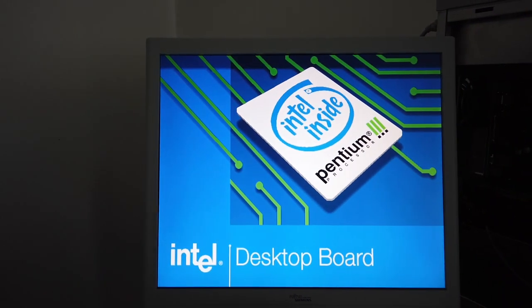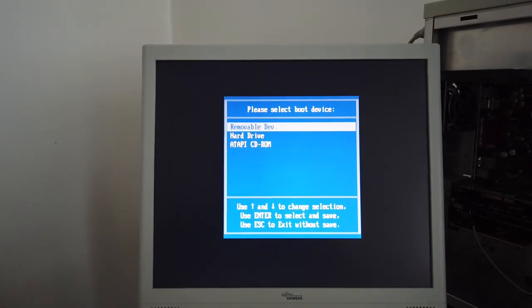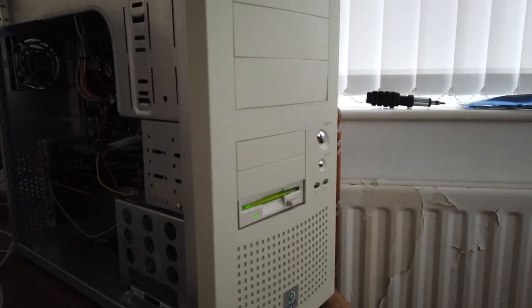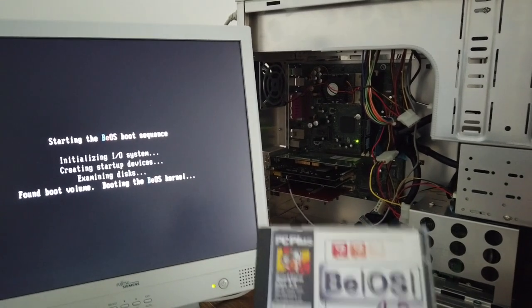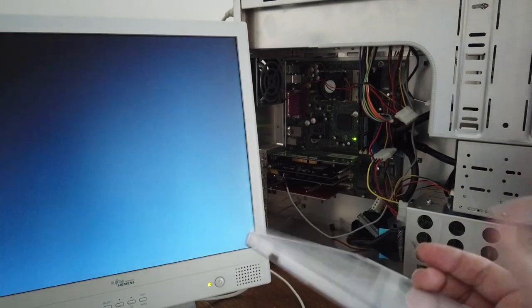Right, let's try the boot from CD. Right, so the CD-ROM is in. The floppy is in. And it's reading the floppy now. So again, it's just a case of waiting. Now, what was I going to say about BeOS 4.5? This actually is the one that I have a CD of. And I've also got a CD of 5.0 actually.